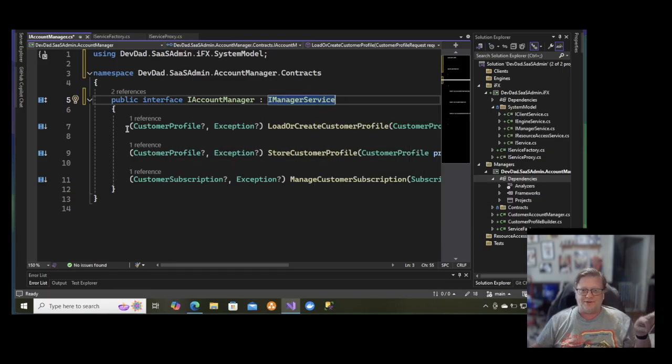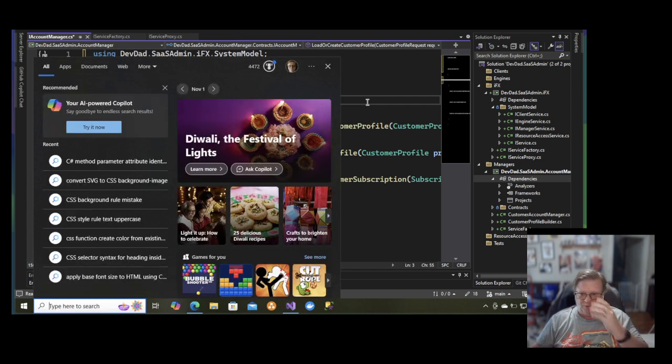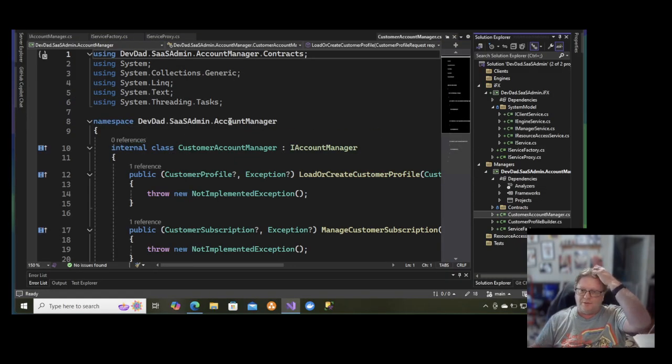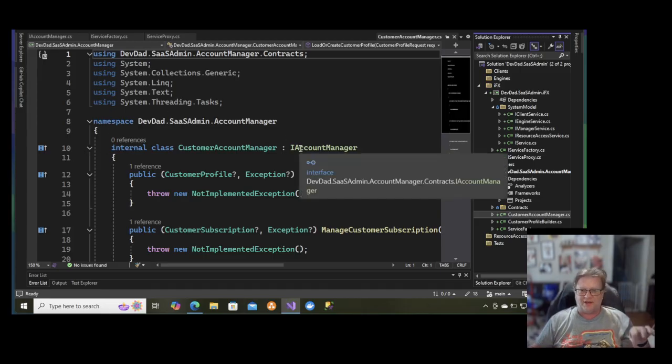Not in love with the return tuple there, but we can grind that out as we go. So our customer account manager, it's internal, and it implements IAccountManager.